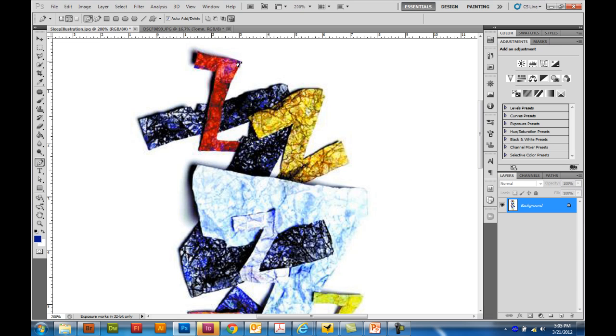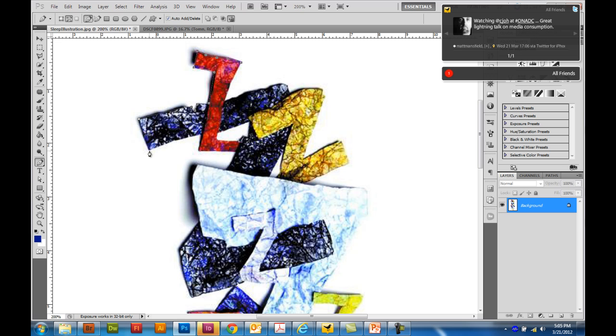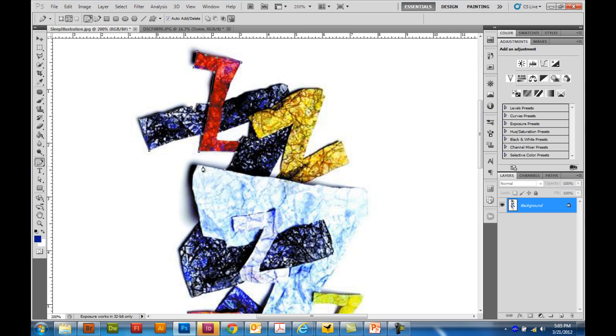So I'm just going to start here at the top, and when you do this project, I expect you to be much cleaner than this. For the purposes of this demo, I'm going to move quickly so that we can be done. I want you to learn how to use this pen tool, using the little curved handles and whatnot.